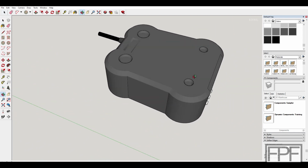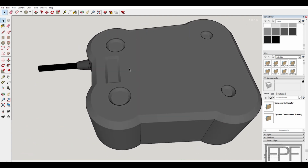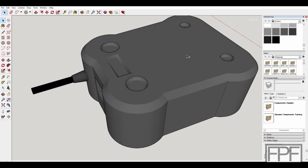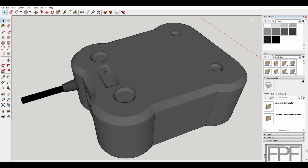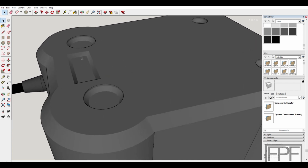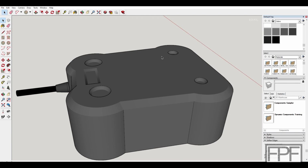Oh, I forgot to mention when I showed you the draft version of this, the actual soldering station didn't sit correctly on this. When I originally measured it, I didn't realize that there were two tabs that stick out of the bottom that were hitting against the top of our base here. So I had to add a recess for those guys. So hopefully the base station should sit nice and flush on this now.